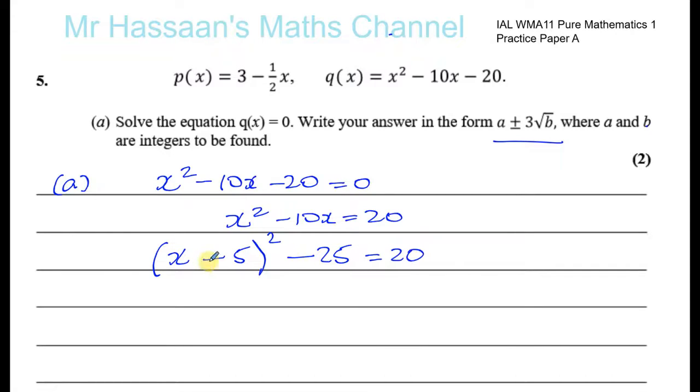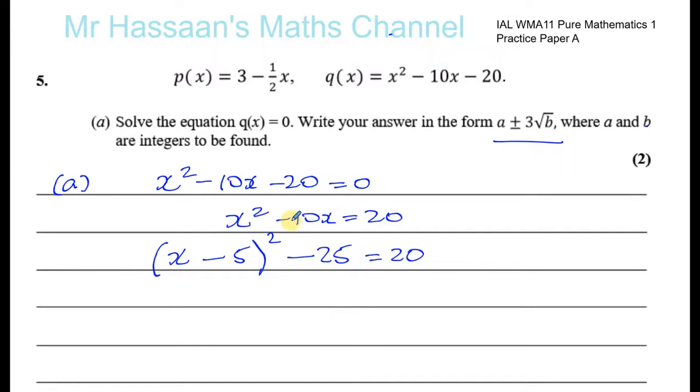Now, just to explain this a little bit: x squared minus 10x, to complete the square for that, you write your square bracket and you write half of this coefficient with a minus if there's a minus there. Now, if I left it at that, that would be x squared minus 10x plus 25. We don't want that plus 25, it's just x squared minus 10x. That's why we always take away the square of the number in here. That's why we have to take away this 25. And then that's equal to 20.